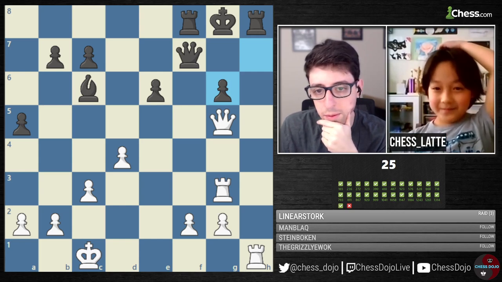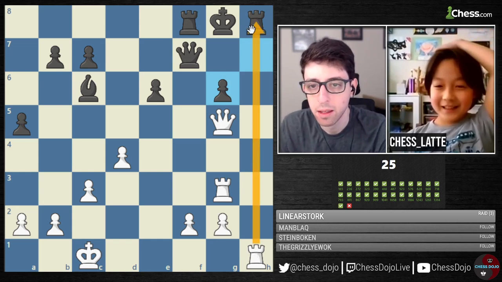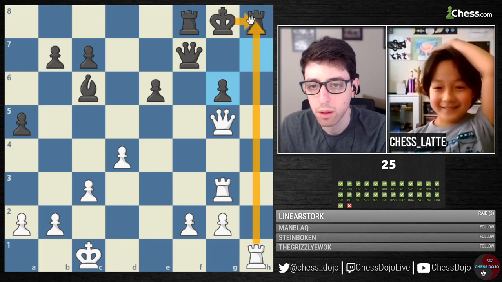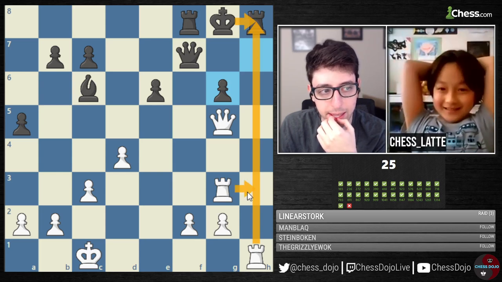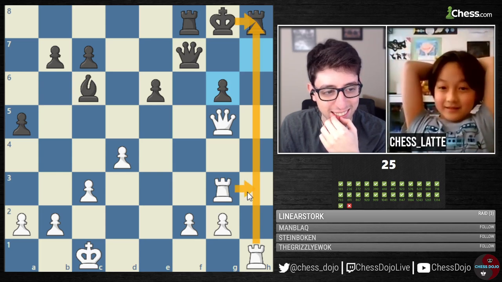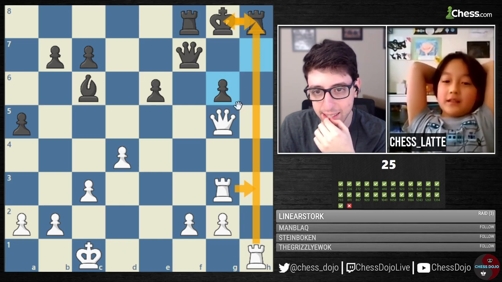Okay. Rook takes h8. King takes h8. Rook h3 check. King g8. Queen h6. And I think I won.